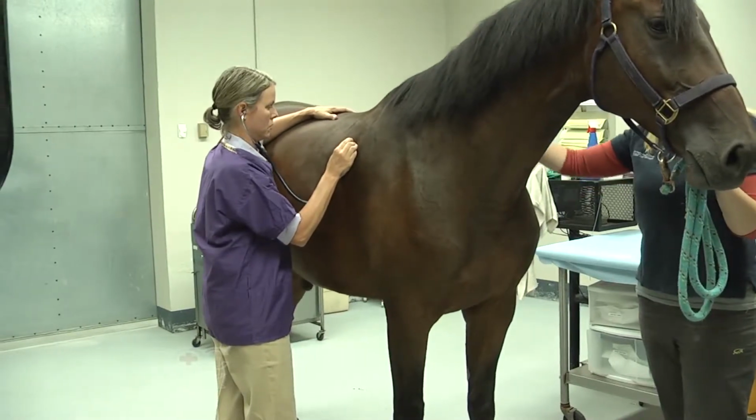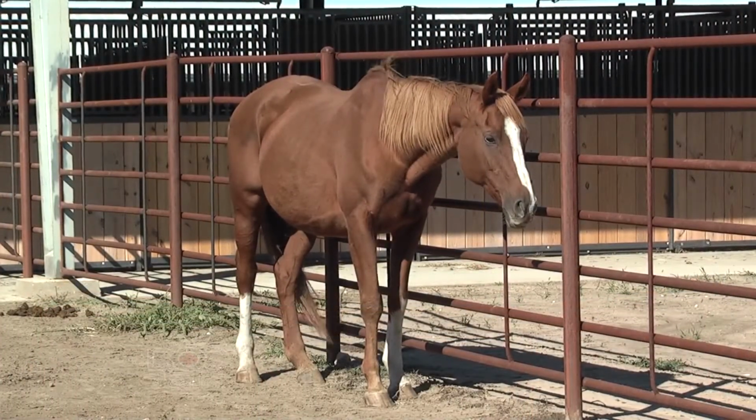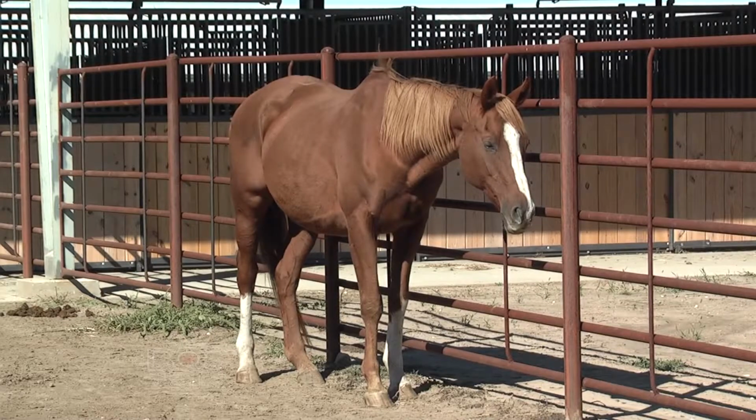Cool. Then let's move to the non-infectious. What are some of the things that we said about younger horses versus older horses? Yeah. So the horse that is younger, that has a cough and has maybe a dusty environment, we try to work on that environment until we get things cleared up. And a lot of times working with the veterinarian, reducing inflammation with medications is going to be important. The older horse that has heaves and has a tendency in certain environmental conditions with hay and straw and dust and those sorts of things to have exacerbations of respiratory difficulty, then we make sure we control that environment and try to have it as appropriate as possible for that horse to minimize that trigger of inflammatory airway disease.